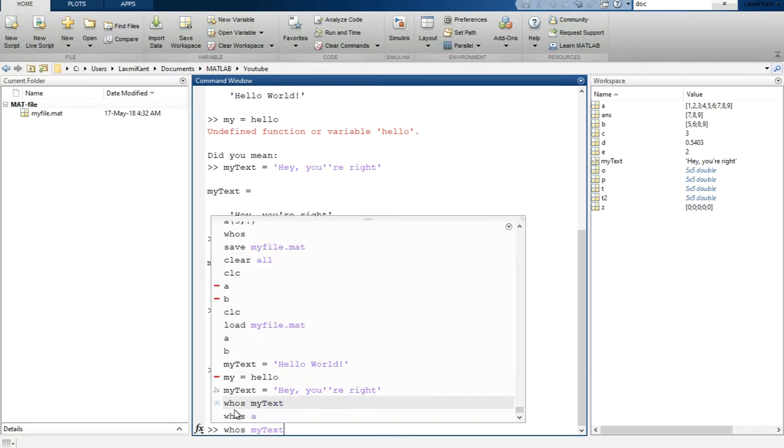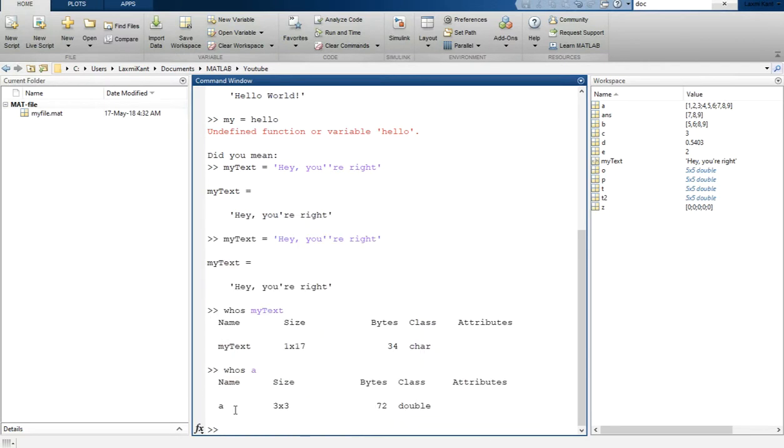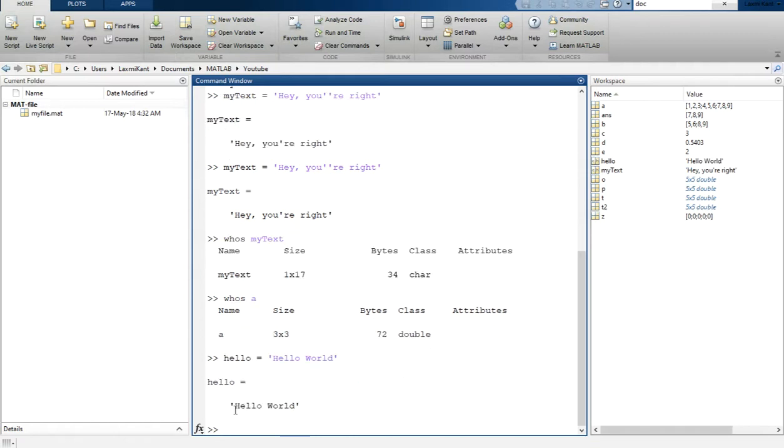In a similar way, suppose you want to assign hello world again, and you want to do concatenation between these two strings. Then you can simply do it.